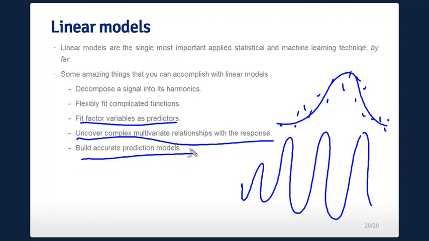Granted, a linear model is not going to do as well as some super complicated random forest model or whatever, but it's very interpretable, right? Linear models are wonderfully interpretable. So if you're going to stray away from linear models for some complicated machine learning technique, you're giving up a lot of interpretability for probably better fit, but you may not be getting that much better fit for the trade.